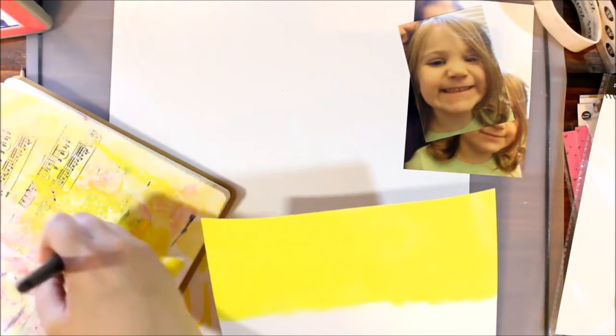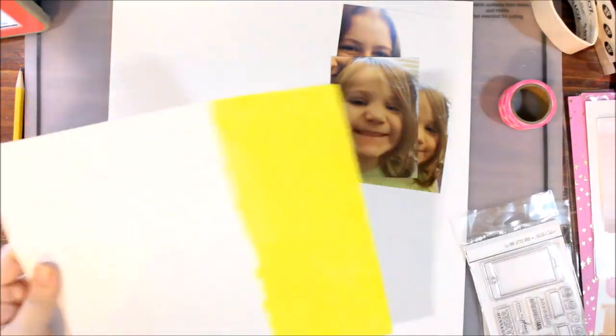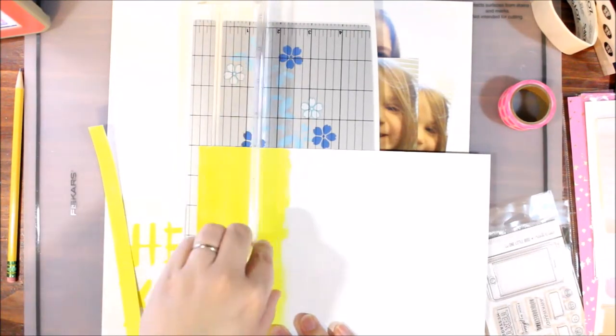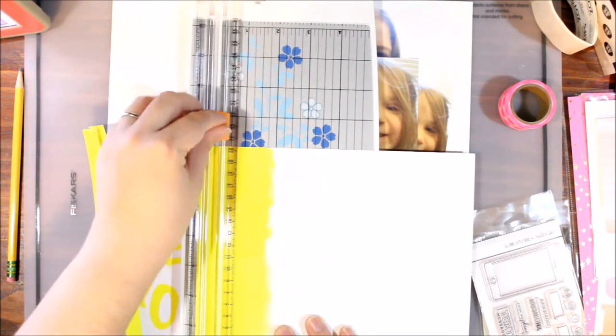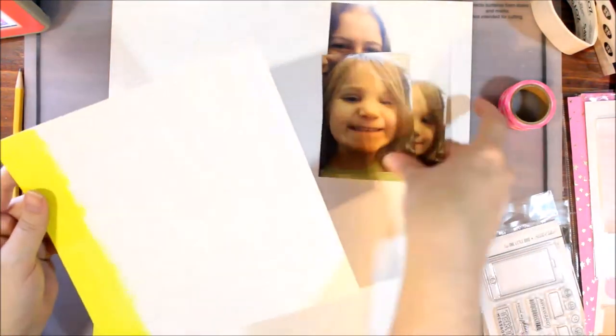I love bold colors but neon is not really what I consider a bold color — it's just very very bright, and it was a lot. I tried to tone it down with a little bit of black, which helped, but overall this page is very very bright. The cardstock is dry now — I let it dry for several hours — and I'm going to cut this up into strips to mat my photo. I do this quite often with papers I don't have much of left: I cut it into strips and arrange it around the outside of my photo so it looks like a full piece of paper, but it's not.